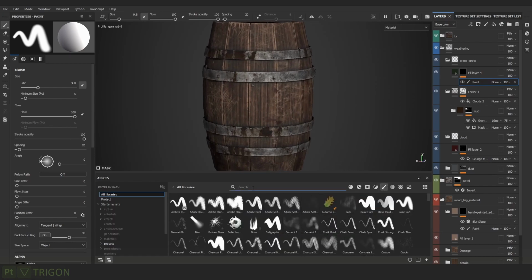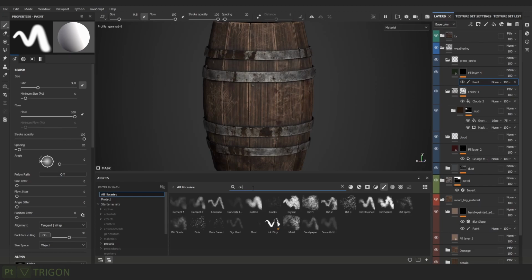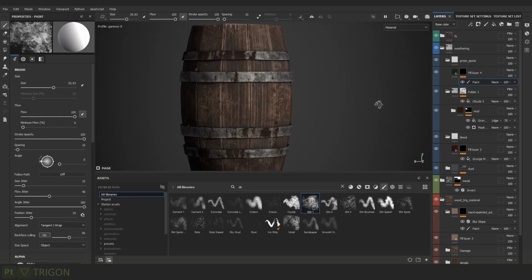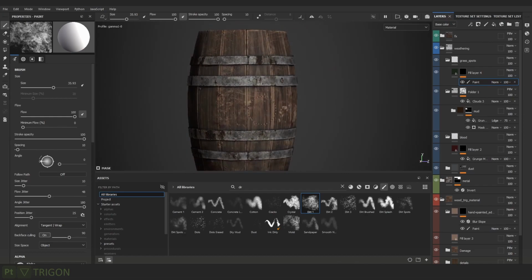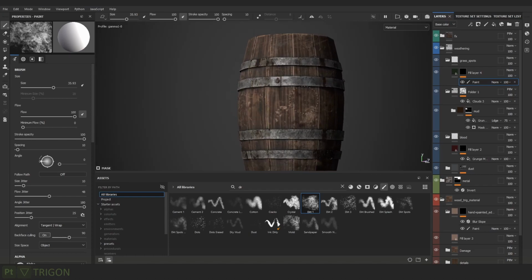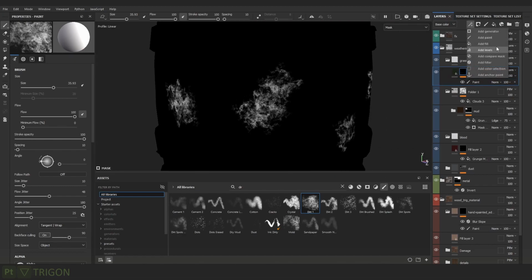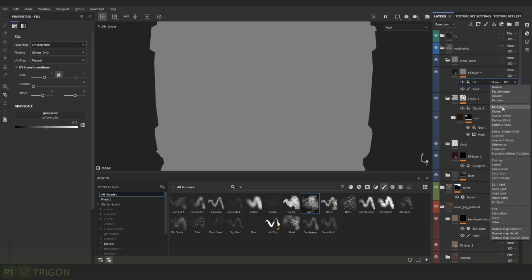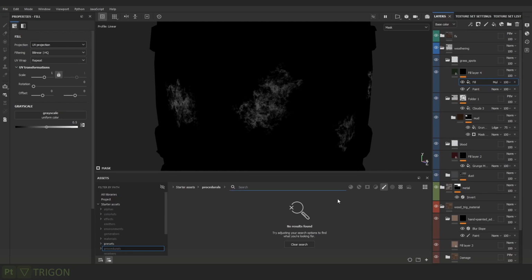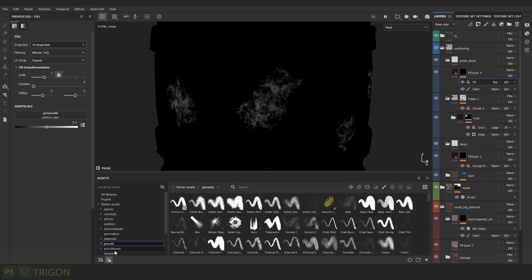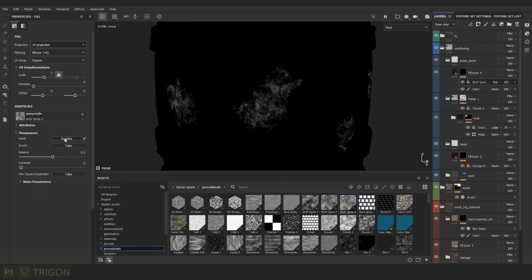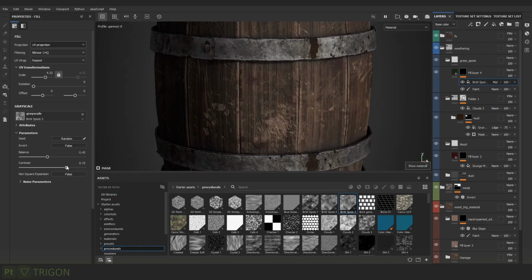And now at the brushes, we can pick one that we like. I like to use this one a lot, the dirt one. Now we can just paint some spots on there. It's a bit too strong. And you need to remember that whatever we paint, we can edit it with procedural rules. So you can add a fill. Put this to multiply. Procedural rules. Let's add a spots. Now we can change this. Now we can just edit your hand painted stuff a bit more.